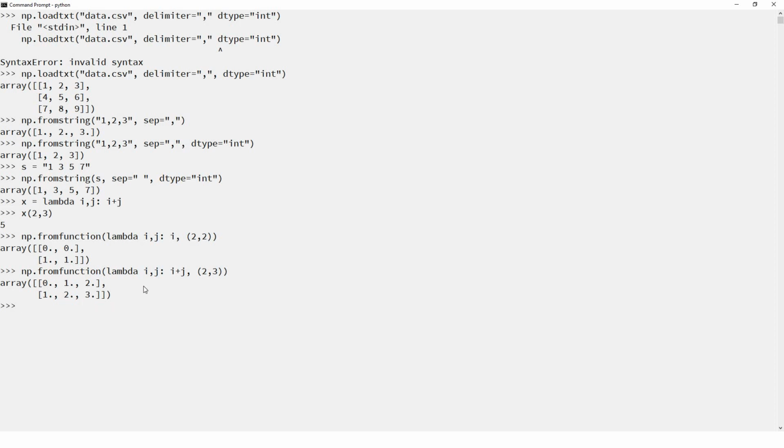So you can have any type of lambda function. I can make anything, like i times 2, and then you will have that function. So very handy. I hope you guys are able to understand. Try just a few different combinations. Of course, any question, do drop me a comment. Hope I will be able to answer you guys.